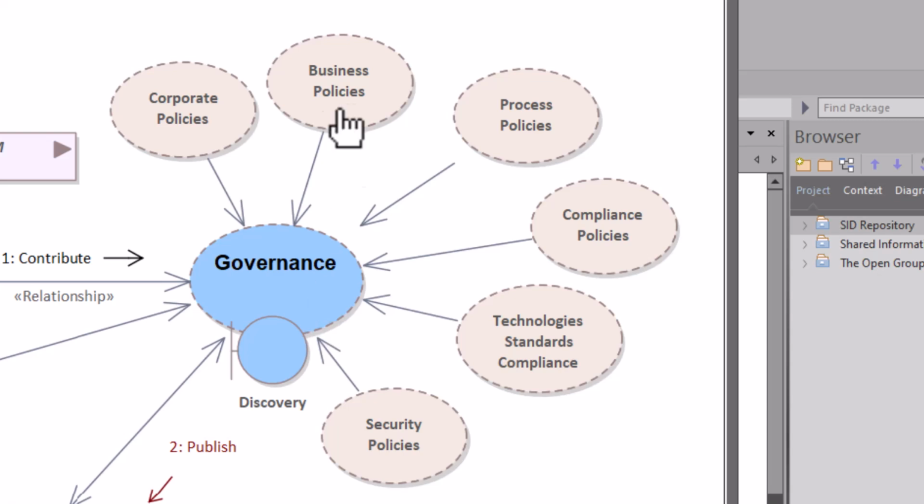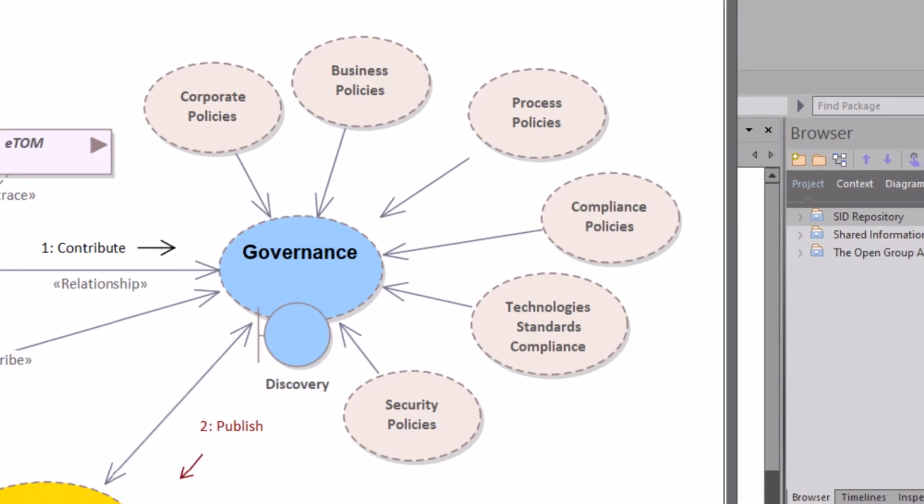You have to ensure that you're looking at your corporate policies, business policies, process policies, most important, compliance policies, and then your technologies and standards, right? Compliance. And then probably, as what I should have said was even more important, is your security policies, because your asset repository is going to be discoverable in some sort of service-oriented manner, a repository in which others that are authorized are able to access it.